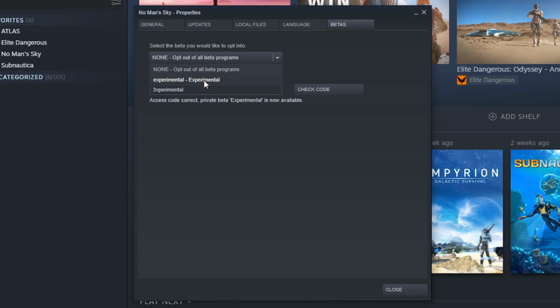Now before you do this, back up, save everything. This is experimental. I'm not going to do this on my PC save because I've already done it on Xbox and I don't want to lose everything. So this is how you do it. Go ahead and drop that down if you are feeling lucky and play with the experimental on PC.